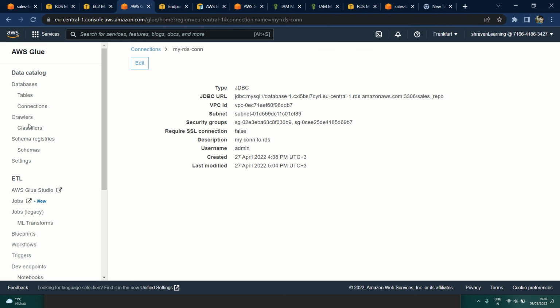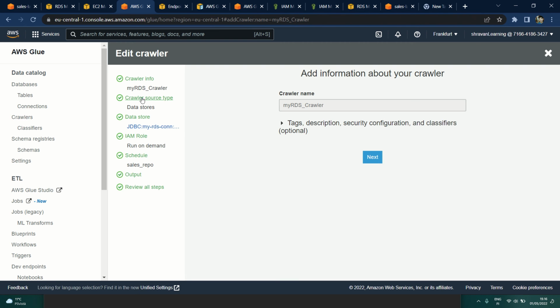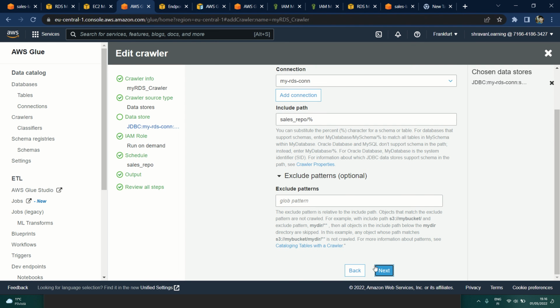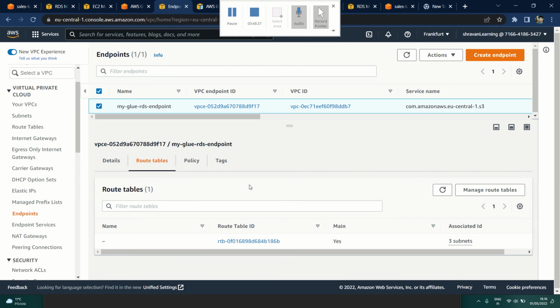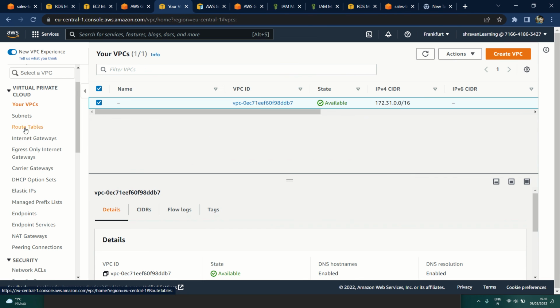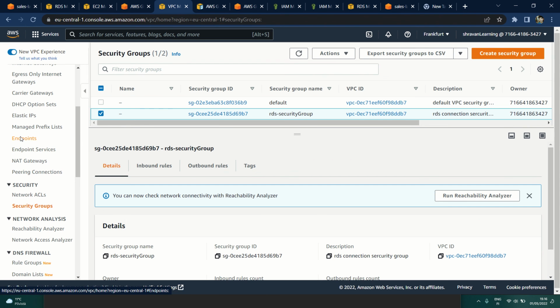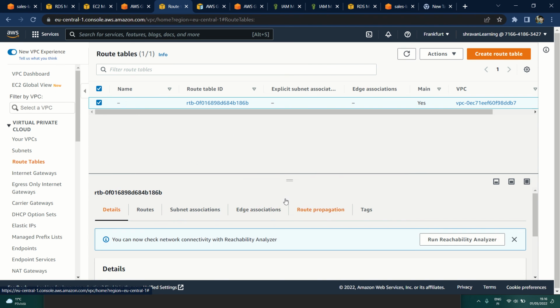While creating your connections and your crawlers, you can do edit crawler, next, IAM role. While doing this and while creating your connection, you need to have this endpoint. So in network and connectivity, what do we have? We have our virtual private cloud, we have our security group, and then we have our endpoint, and the endpoint has a routing table, which is this.